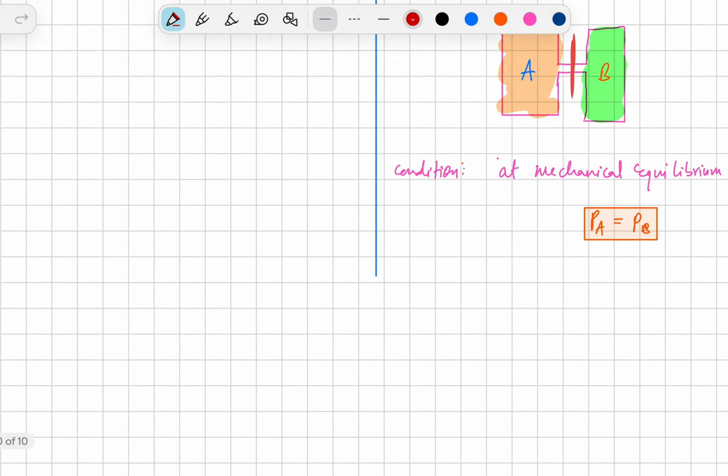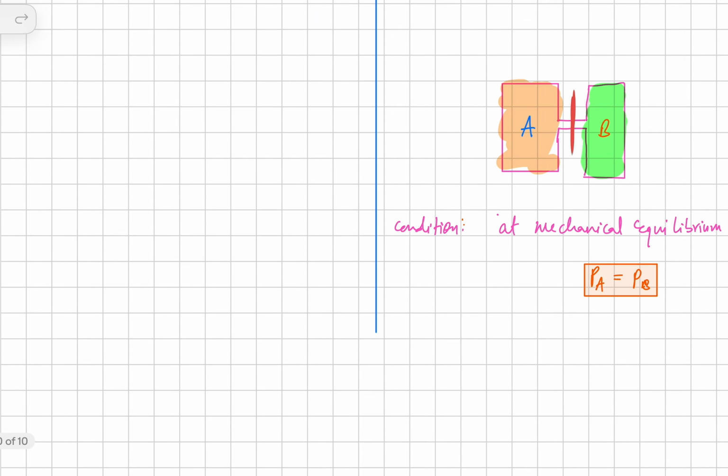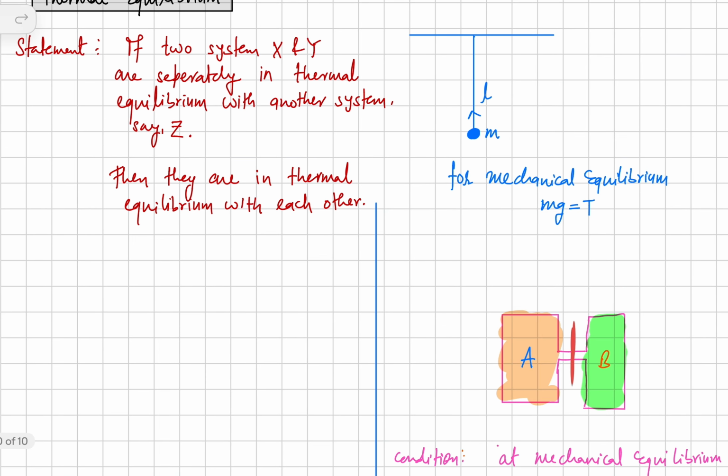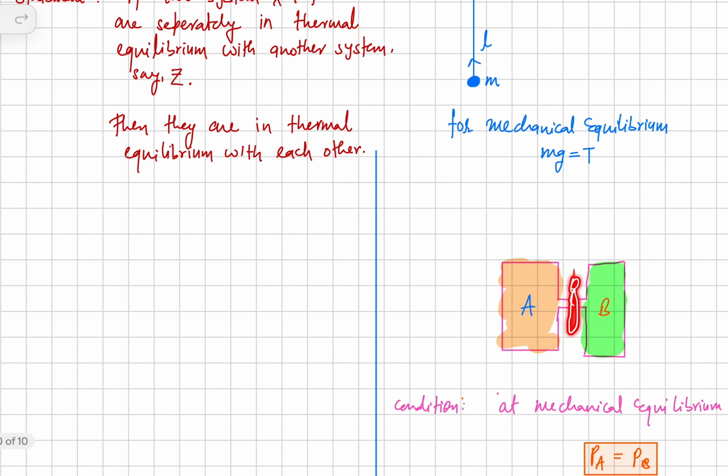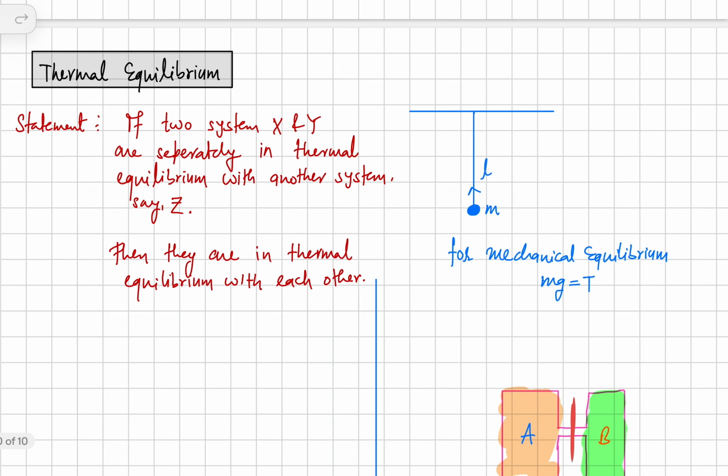And one more thing I forgot to mention: what do we mean by equilibrium? How do we identify the meaning of equilibrium? Maybe you have seen some definition, but equilibrium is a particular state of the system when physical properties do not change. Suppose in the case of a pendulum, the physical property is the position of the particle, which is fixed and not changing. Here also the position of this valve is not changing, so that is called the equilibrium position.